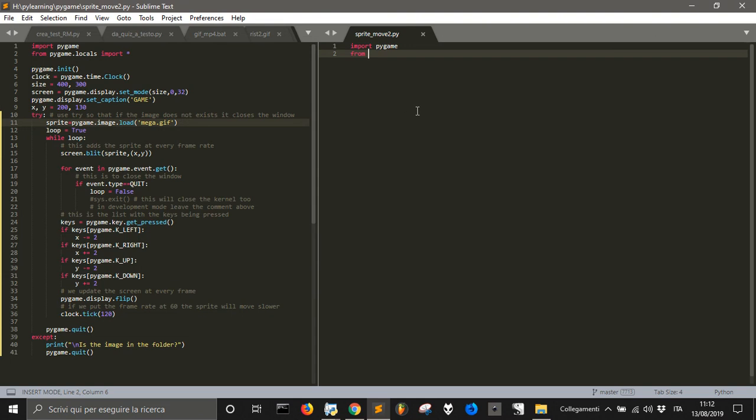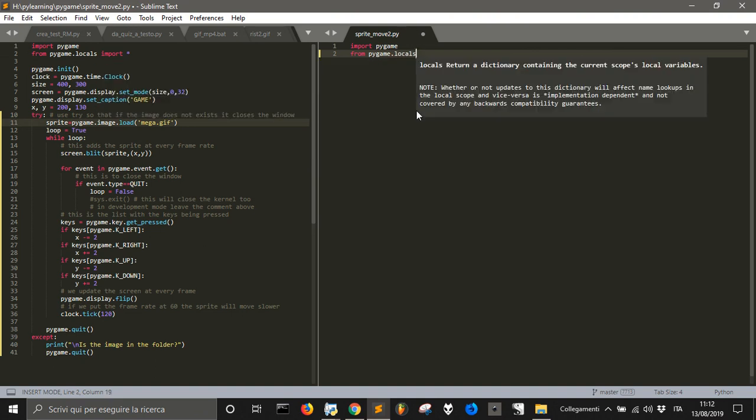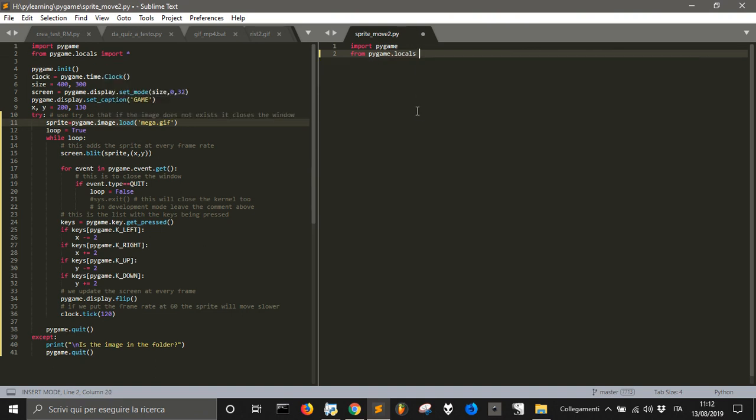So the first thing that we do is to import pygame.locals. And from pygame locals import everything. In this module here there are some variables that are ready to be used.